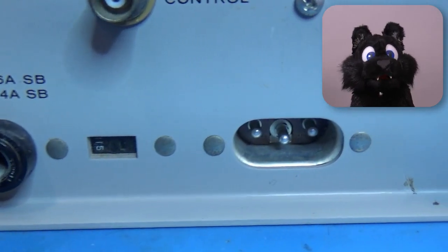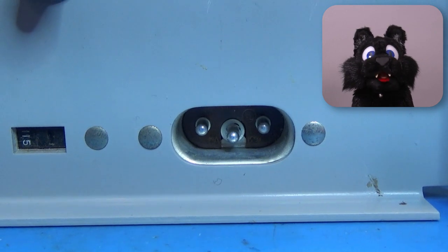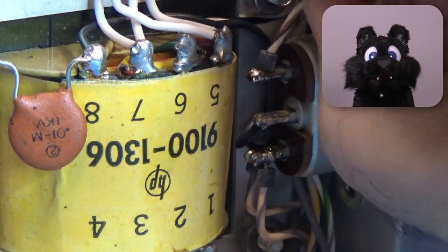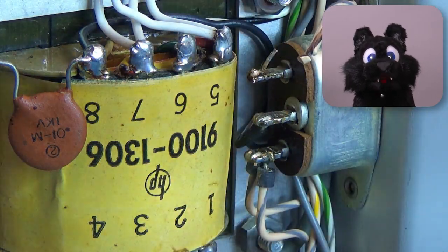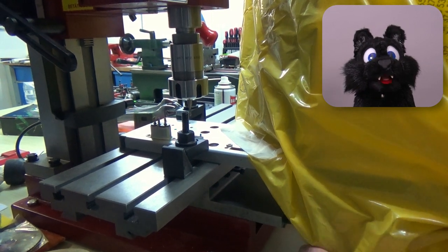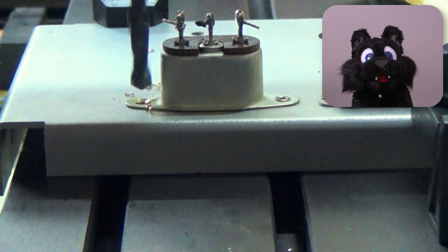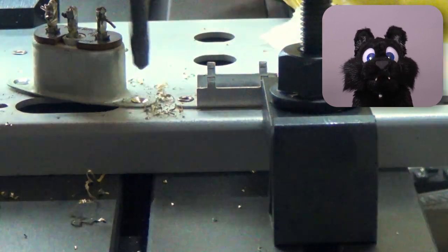The power socket is a bit on the old side. I really don't like it, but it's quite a bit narrower than the modern IEC connector. I need to cut out a bit of the back panel. And to get that rather thick aluminium sheet metal into proper shape, I opted for a bit of milling. Since the wire loom is still holding back the main chassis, I put a bag over it to keep the chips out.